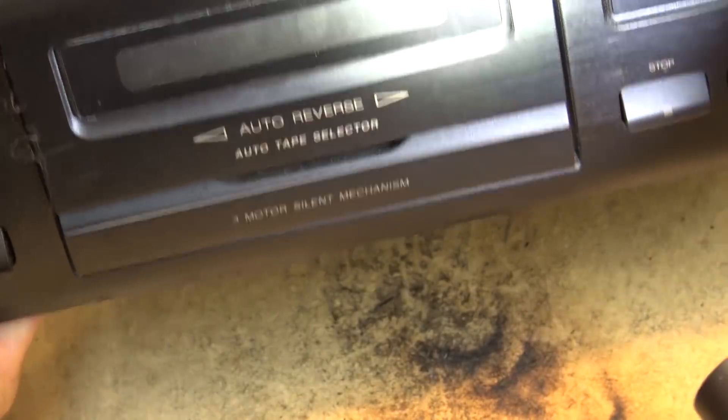I have in my hand here probably one of the rarest tapes you'll ever see, because these were not on the market for very long. This is a standard bias tape — these tabs you broke out if you didn't want to record, always the one on the left side. So if you didn't want to record on side A, you'd break out this tab; side B, when flipped over, was always the one on the left side. That's the record lockout on a standard cassette.